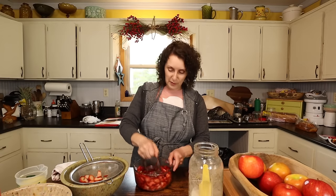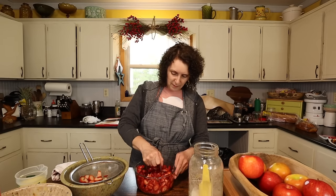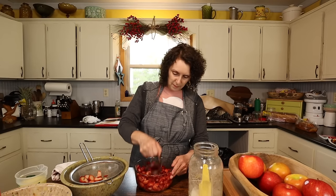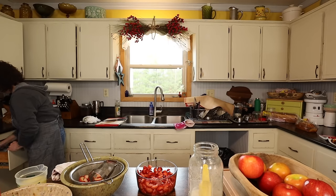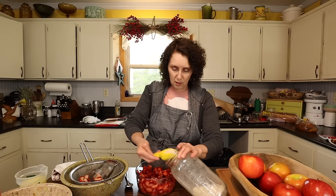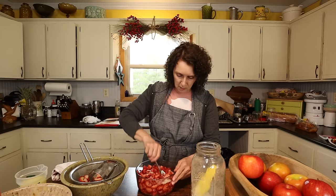I should have done this earlier in the day if I thought of it, so that the strawberries and sugar would have kind of had time to marry, as Matt would say. I think it'll still be okay. Give me a spoon. Bit of sugar. Okay, I'm gonna put them in the refrigerator and then I'll mix up my cornbread.